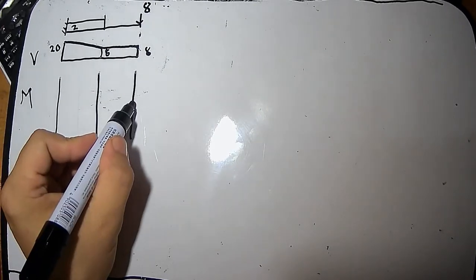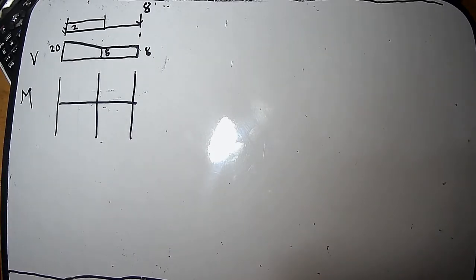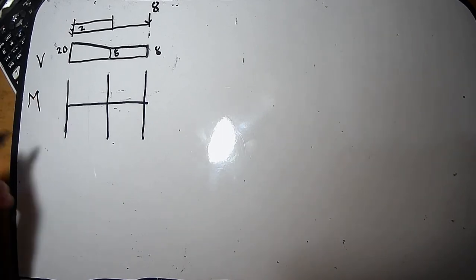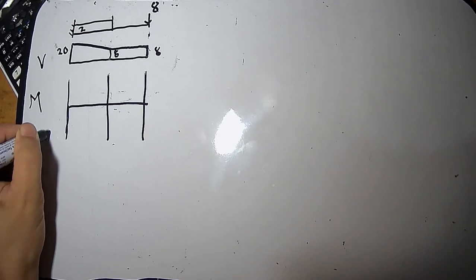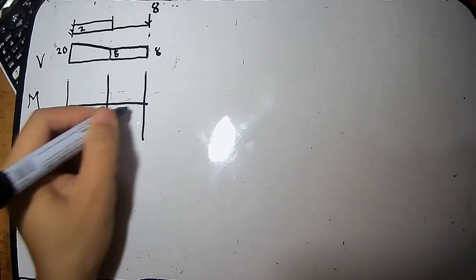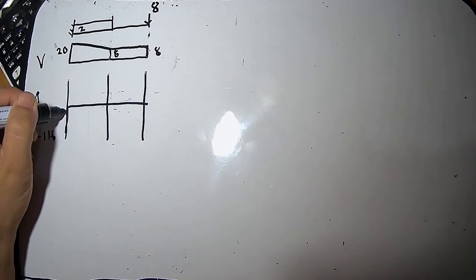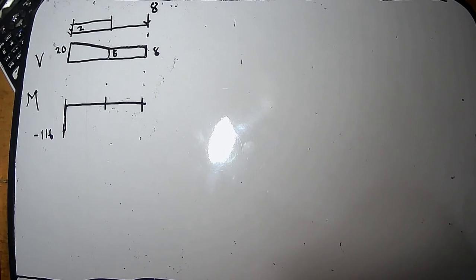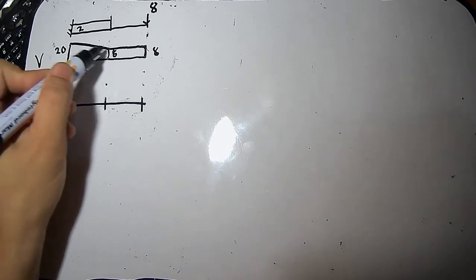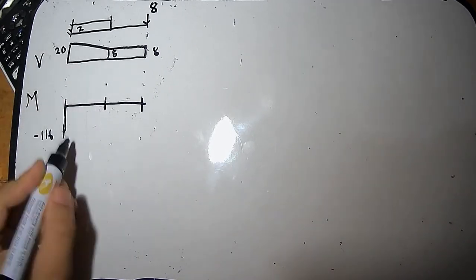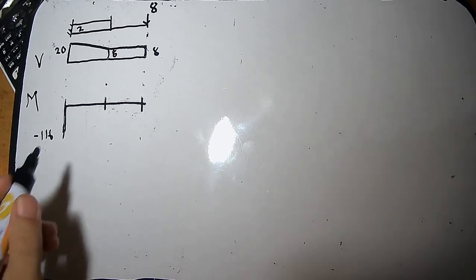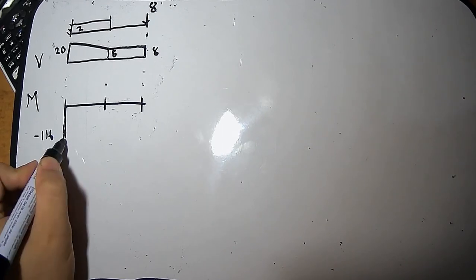Okay, so, gawa tayo ng horizontal line. So, yung moment diagram, remember na ang reaction natin ay negative 116. Okay? So, from the horizontal line, gumawa ka ng line pababa na 116. Next, kung ito ay first degree curve or first degree line, yung moment diagram mo is second degree, meaning meron na siyang curve.